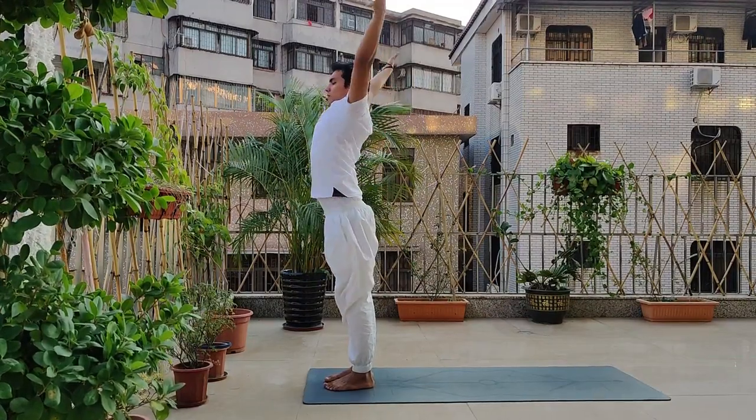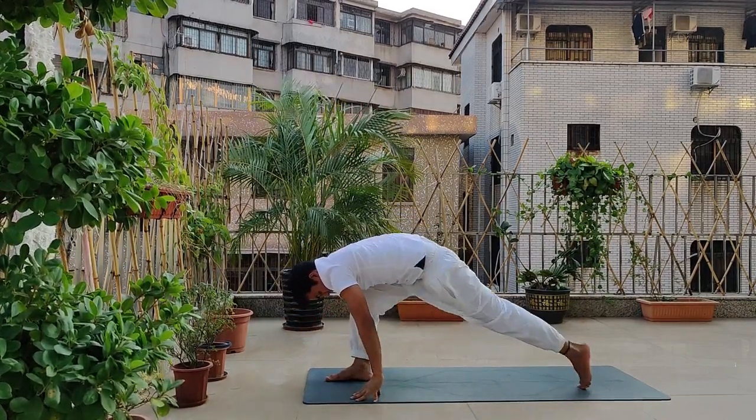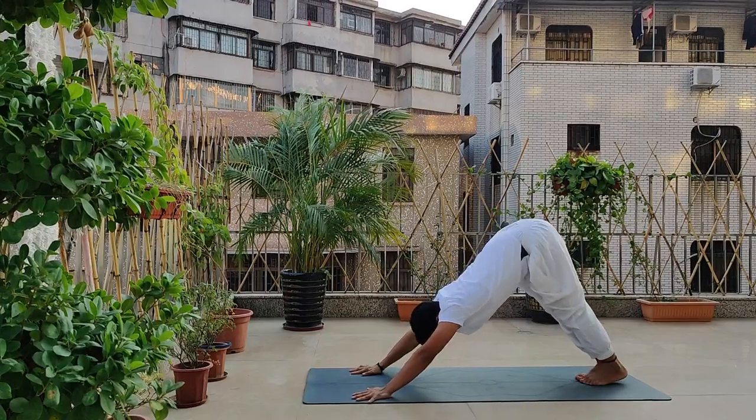Inhale, arms over the head, arch your back. Exhale, bend forward, head down to the knees. Inhale, left leg back. Knee down, toes out, lift the chest. Look up. Exhale, palms down. Leg back, feet together, mountain pose.